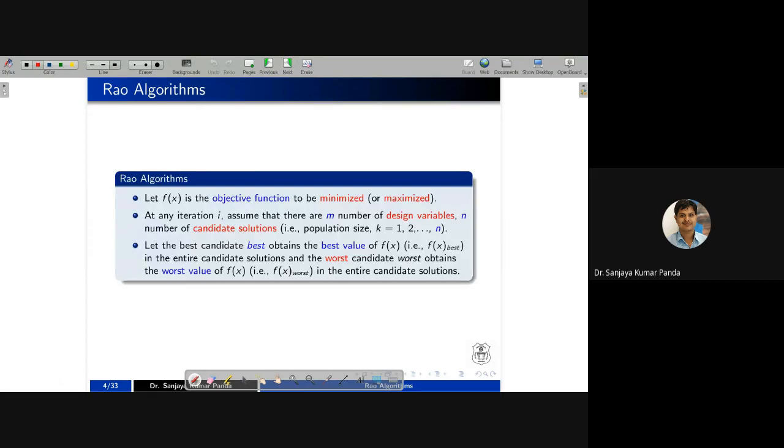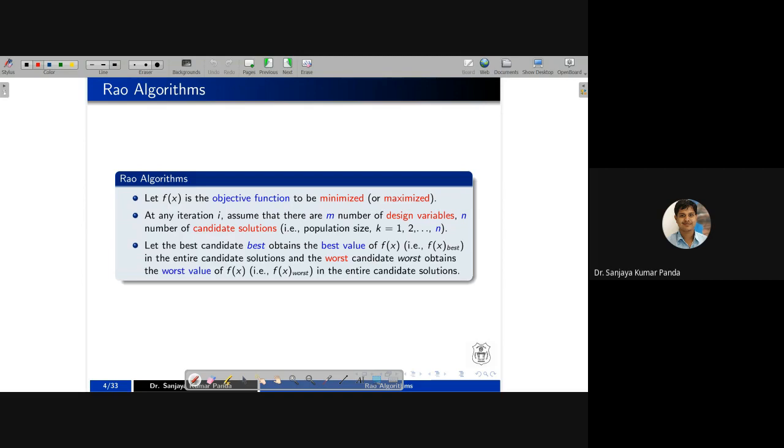Like every optimization algorithm, here we have a function which we call the objective function, and we represent it by f of x. You know our objective is either to minimize or to maximize this function. Like in the previous lecture, we saw the Himmelblau function, and our objective was to minimize it.